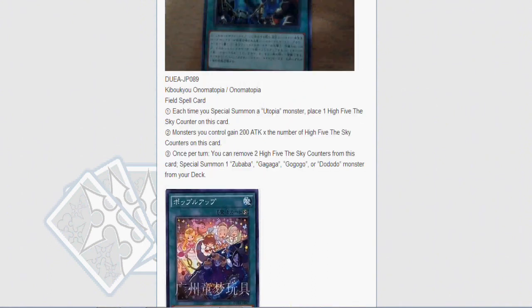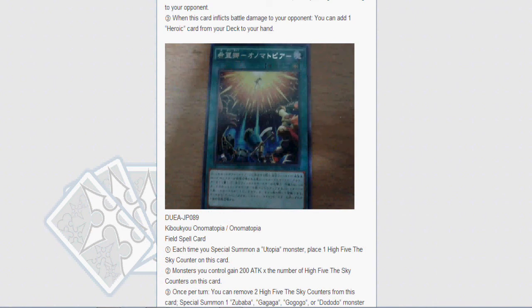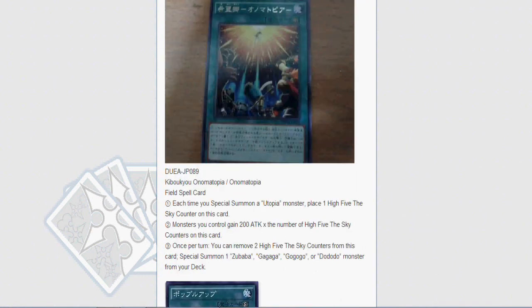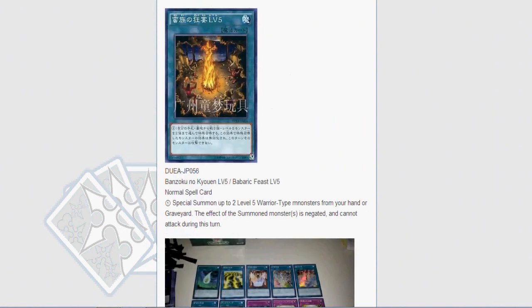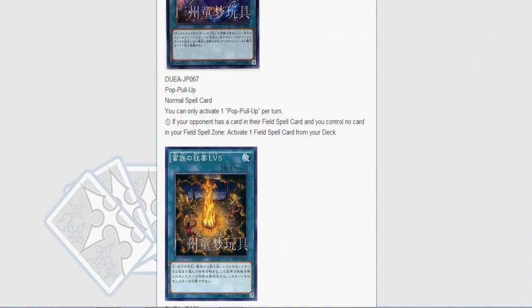Now we have Automatopoeia. It's a field spell. Each time you special summon a Utopia monster, place a sky counter on this card. Monsters you control gain 200 attack times the number of sky counters on this card. Once per turn, you can remove 2 sky counters from this card, and special summon 1 Zubaba, Gagaga, or Dododo monster from your deck. Nice vote, don't play, skip it. Jeez, how long is this?